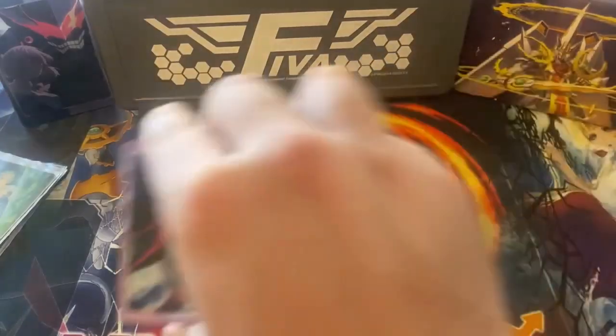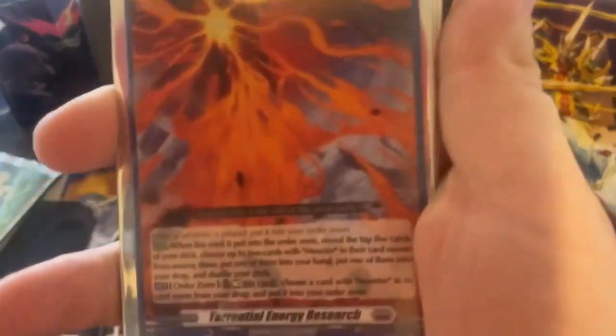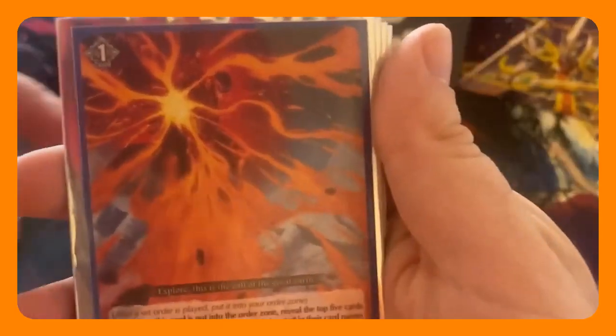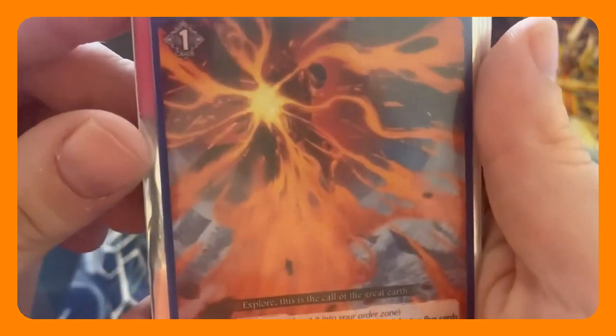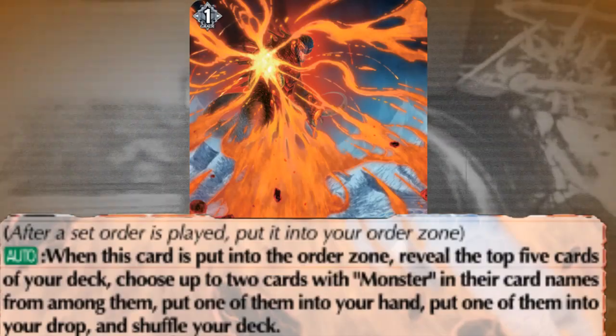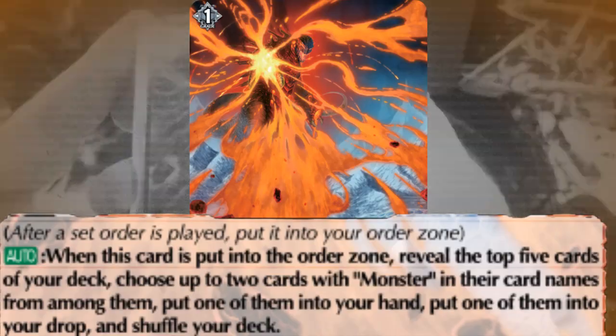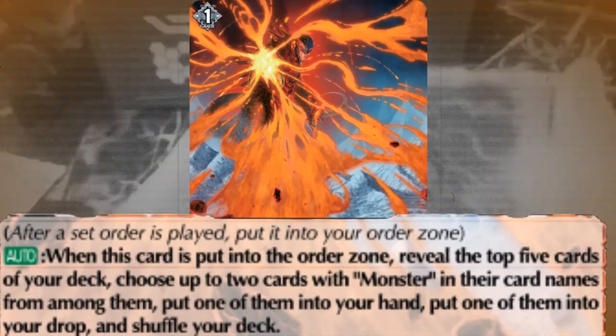So what's the research that Arkhite does? Welcome to Torrential Research Energy Lab. Go to space. Who is that? That's like a kaiju in the background, I just noticed that. It has 2 different skills. First one was placed in the order zone. You can check your top 5, choose up to 2 different monster cards in your names, add one to hand, and put the other one in the drop zone.